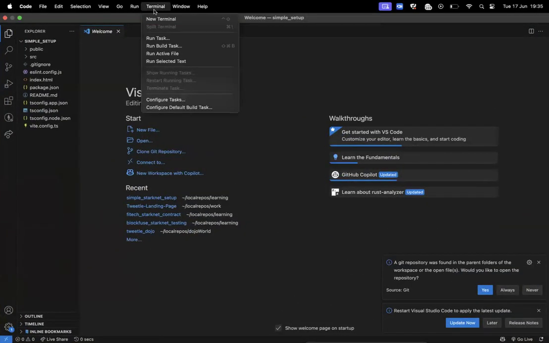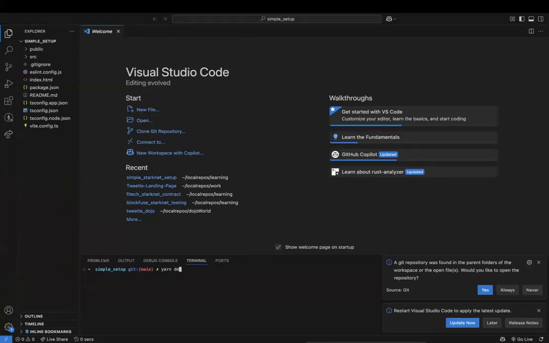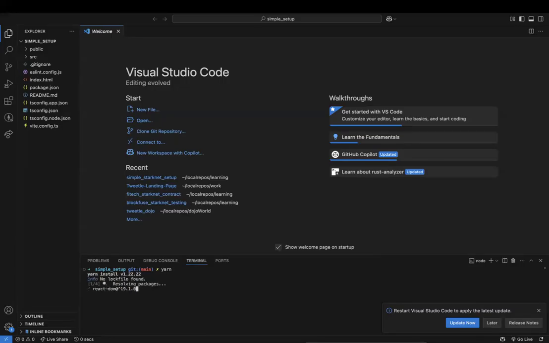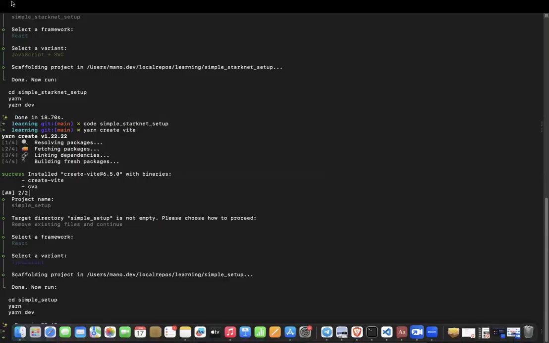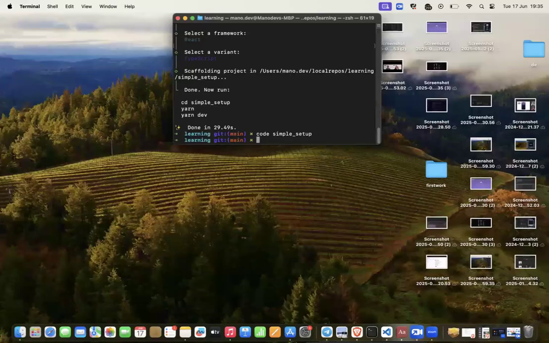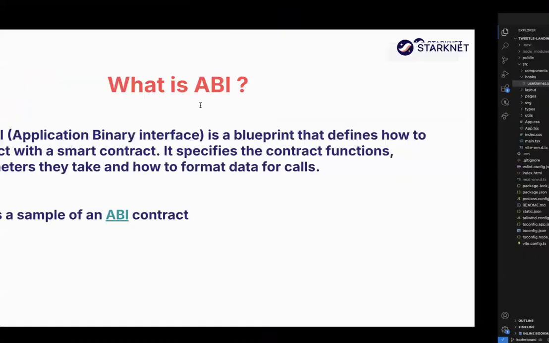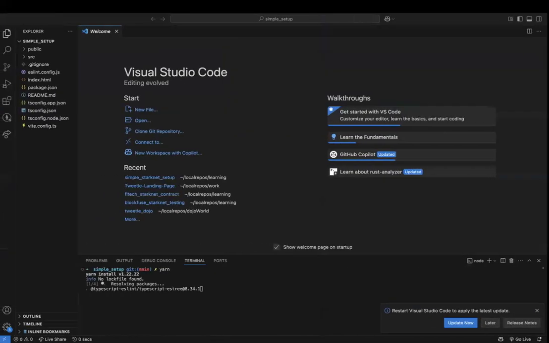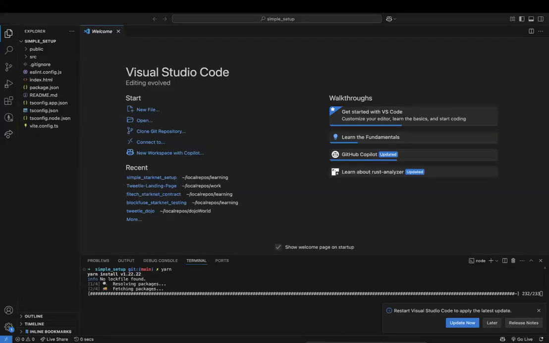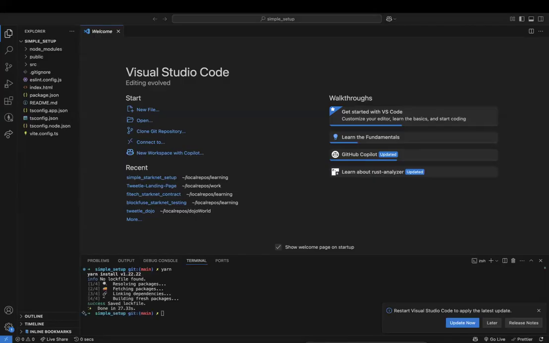Okay, so we have another setup. Then lastly, let's run it.